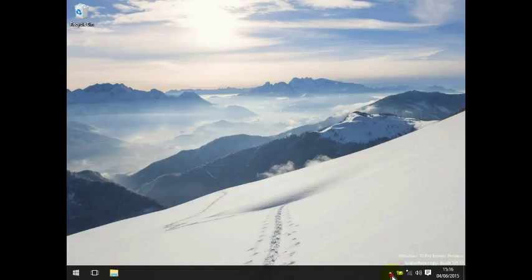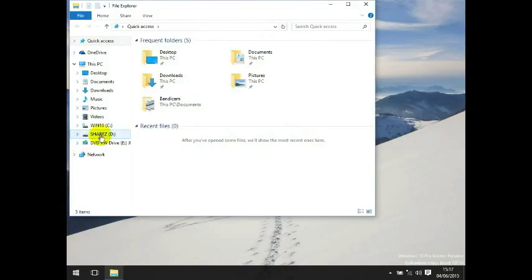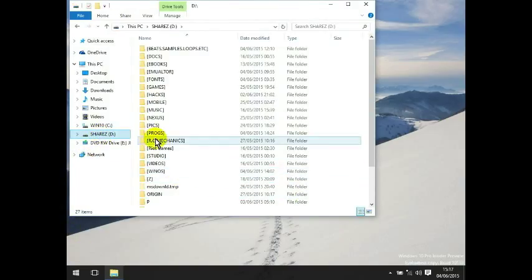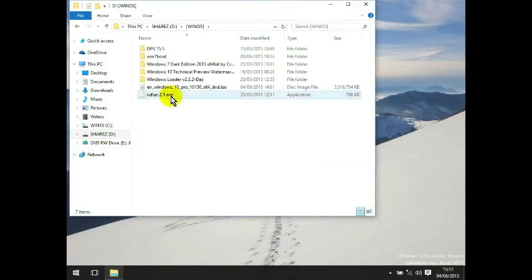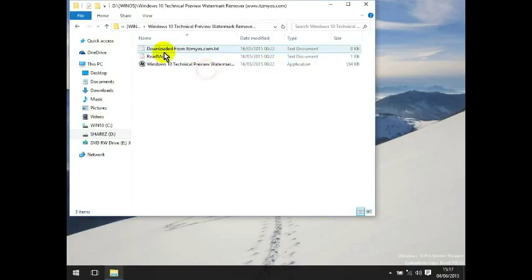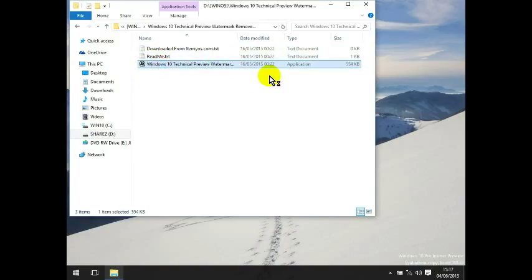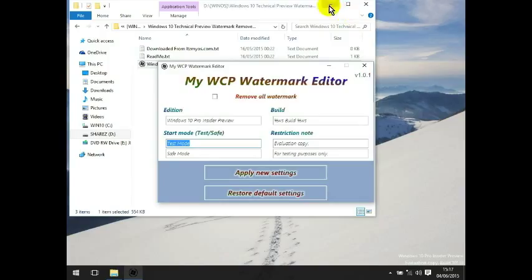Hey guys, we're back here again. We just rebooted. Now there's a few more things you want to do. I don't know if you can see it with this wallpaper, but in the bottom right hand corner here you're going to have a watermark. You should be able to find this file yourself to get rid of it. If not, message me and I'll send you the link. You can set your own custom watermark or you can just remove them all.